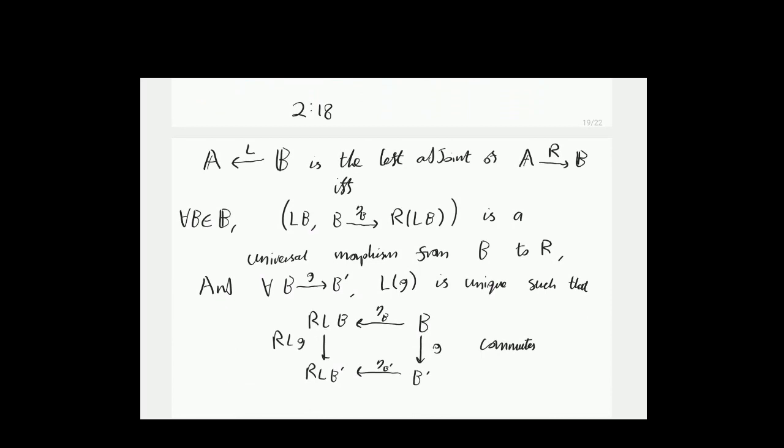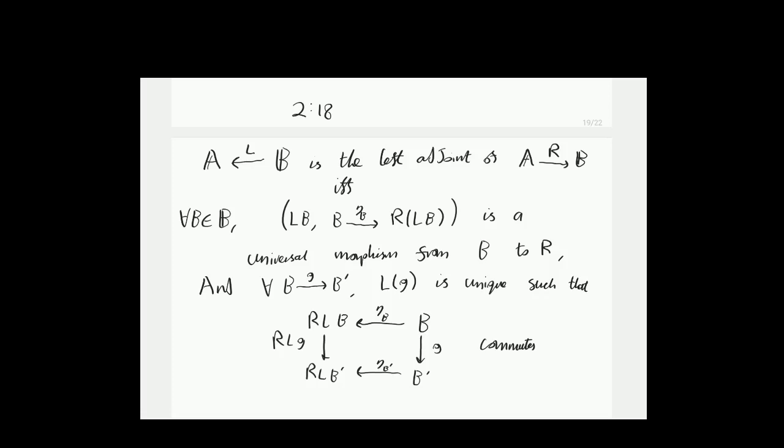And so basically what this is saying is that we're going to have a left adjoint L to our functor R, and we're going to have it precisely when we have a universal morphism from each B to R. And so this basically allows us to define how this functor L works up to isomorphism on objects, because these universal morphisms are defined up to isomorphism anyway, because they correspond to initial objects of the comma category, and initial objects are always sort of equivalent up to isomorphism.